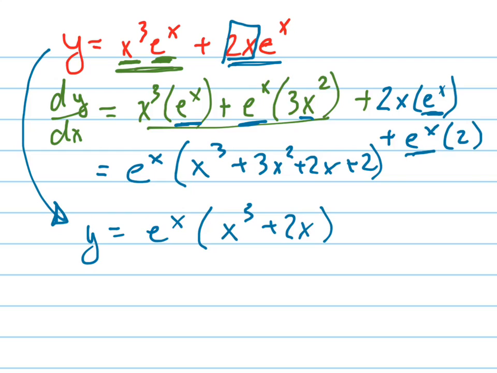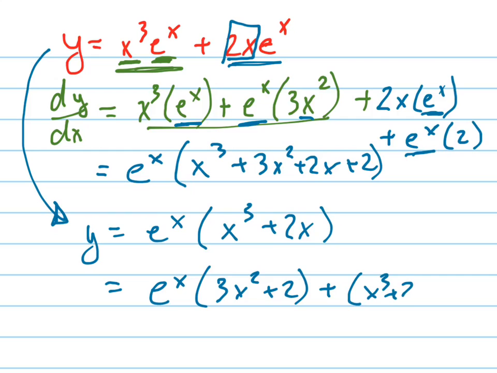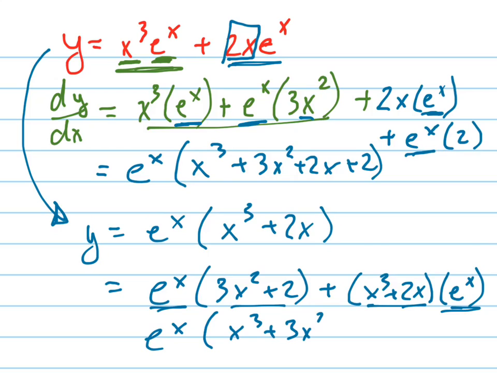And then you could use the product rule just one time. It's the first times the derivative of the second plus the second times the derivative of the first. And then if I factor out the e to the x again, I will have left behind just x cubed plus 3x squared. I'm putting it in order, and notice, it's the same thing. So either one of them would have worked. Whichever one seems easier, you can do either one as long as you do it right.